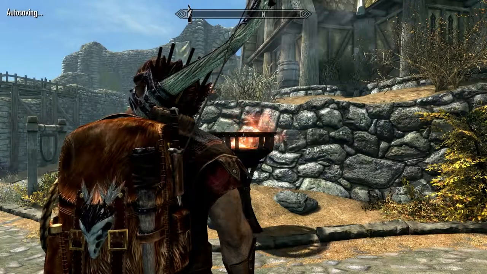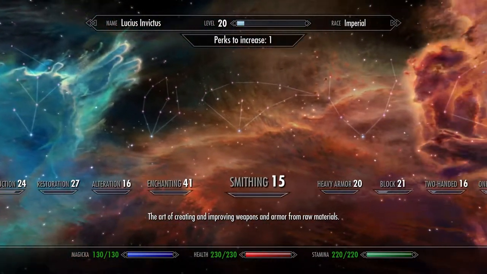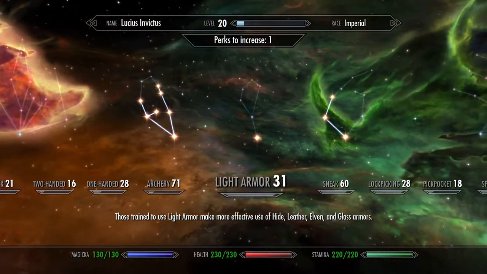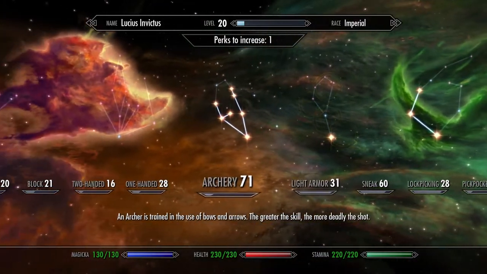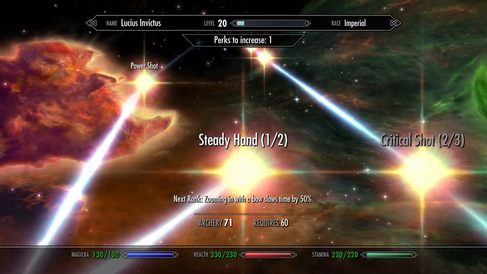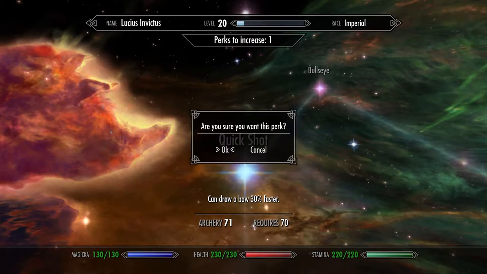Make sure we take care of that really quick. Level up. Absolutely. 20, so we'll go with health. Can never go wrong with health, I suppose, right? Did we ever put into light armor? We did. Custom fit. That's actually a good idea. But let's see if we can put anything over here. Steady hand, or we could go with quick shot. Actually, this is a big deal. We definitely need this.